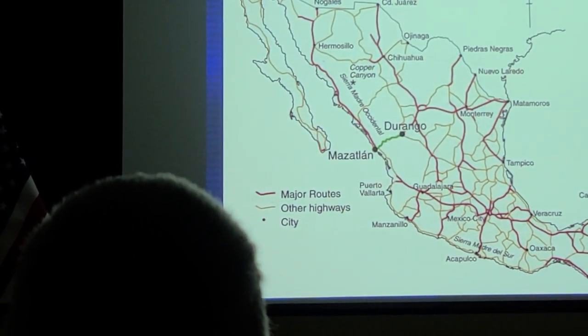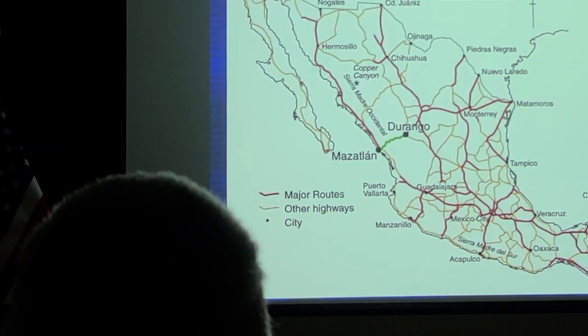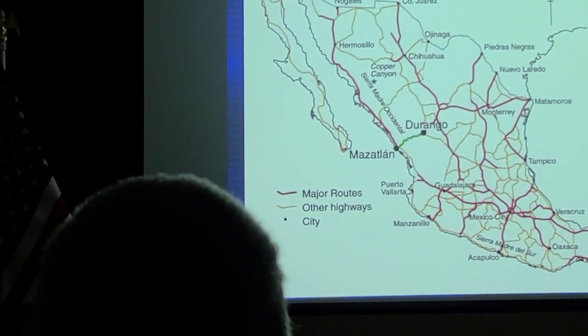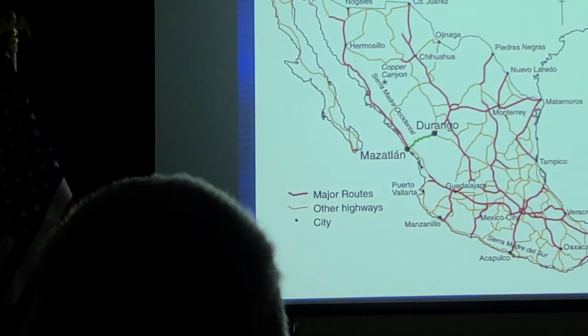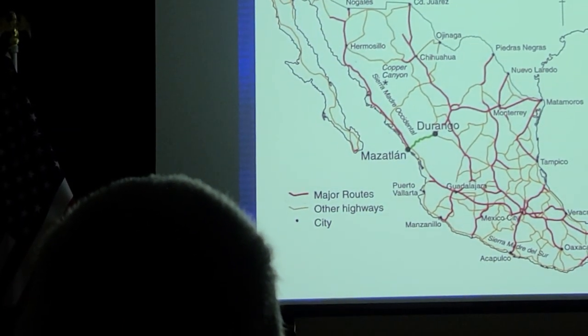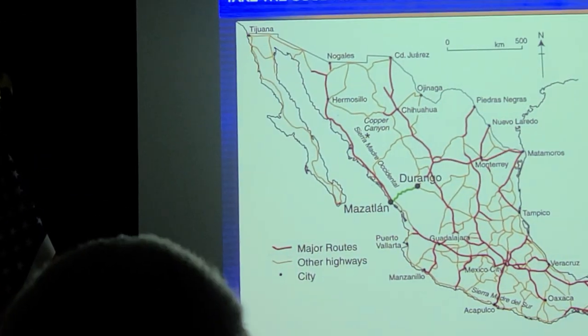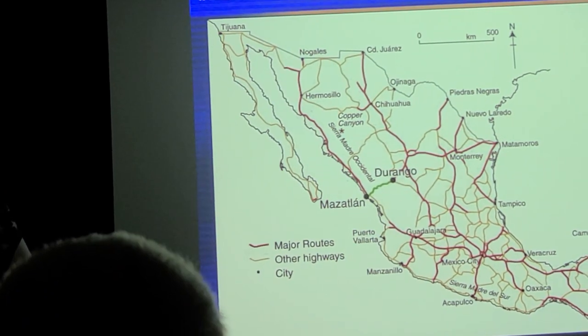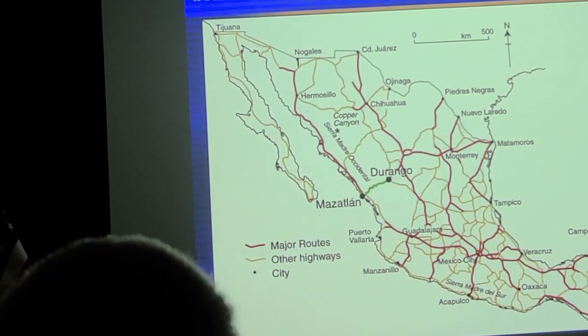The toll roads make travel in Mexico impressively viable by road because you have a speed limit of 62 to 68 miles per hour, so 100 to 110 kilometers per hour, on those red roads. And now they've been parked for the last 25 years on a major road building plan.